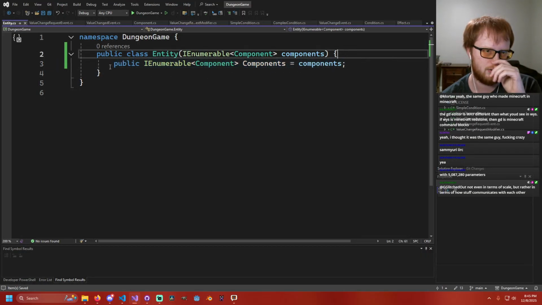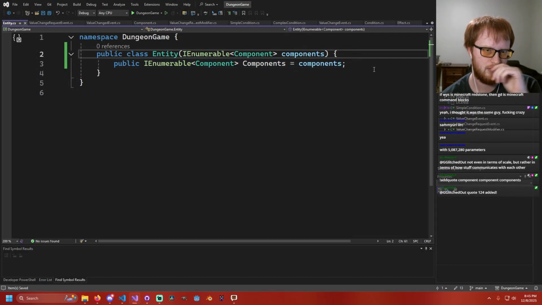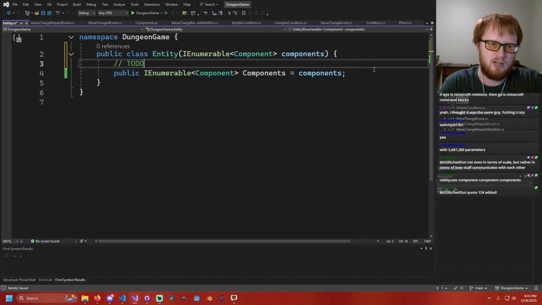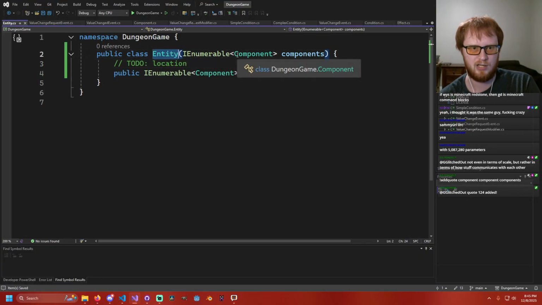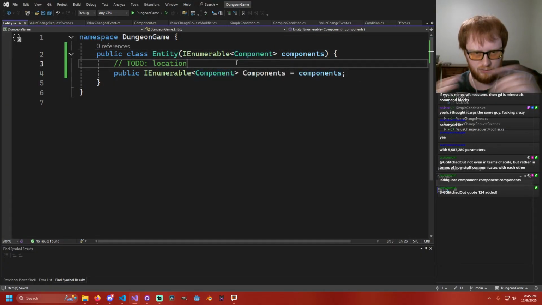I mean, so this is kind of it. So this does need a location, right? Because we're going to put an entity into a layer. And I think the entity should probably know its own location within the layer.